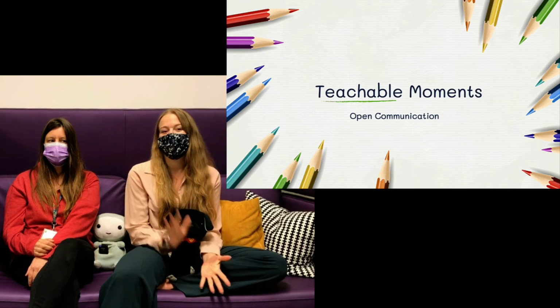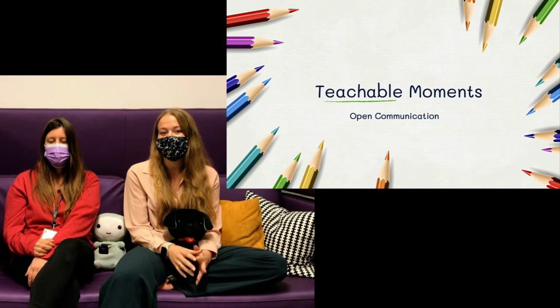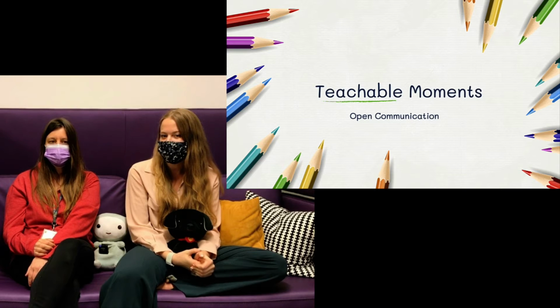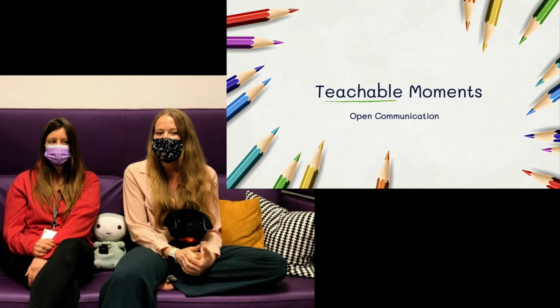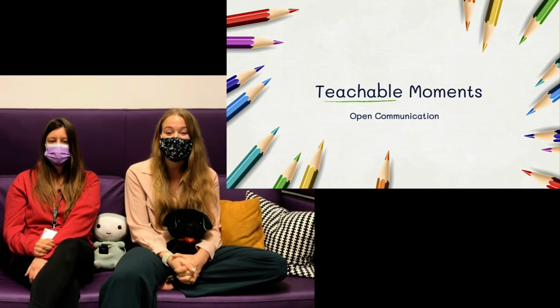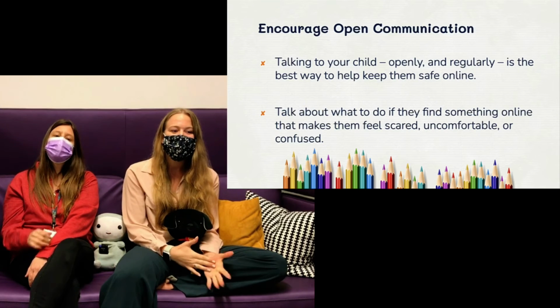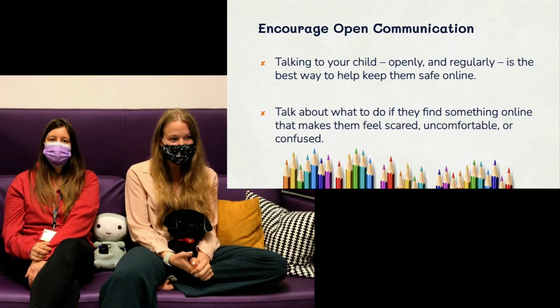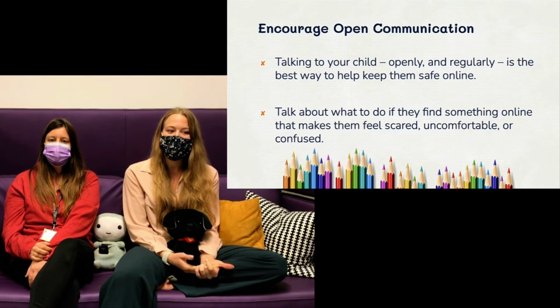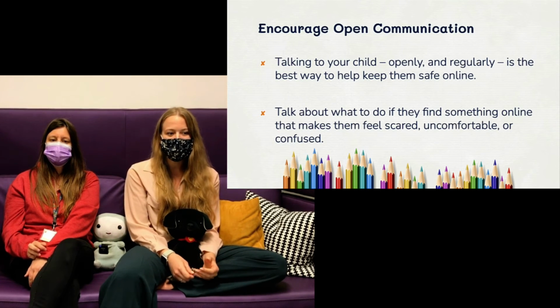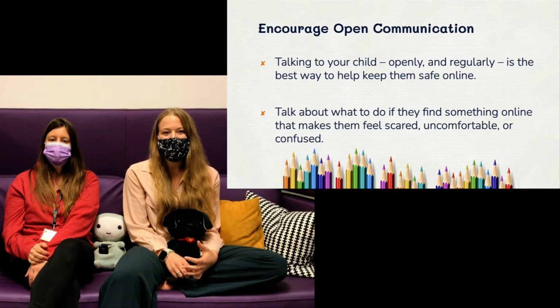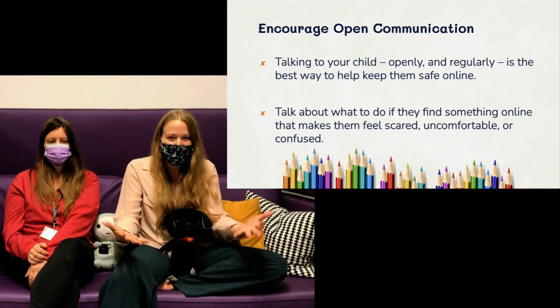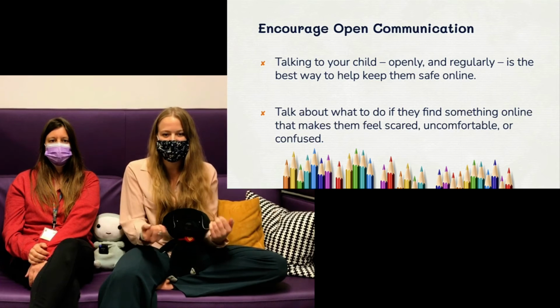Okay, so we've got 5 tips for how to talk to your children if they do find something online that makes them feel uncomfortable. And first tip is to encourage open communication. Talking with your child openly and regularly is the best way to help them stay safe online. Talk about what they can do if they do find something that makes them feel scared or uncomfortable or confused. You want them to be aware ahead of time that you're there for them and that they can come to you.